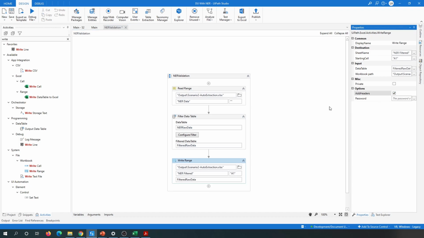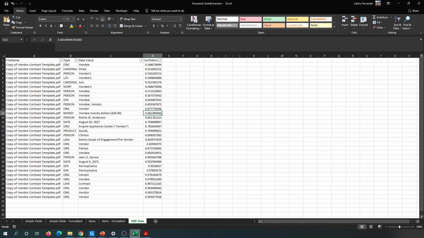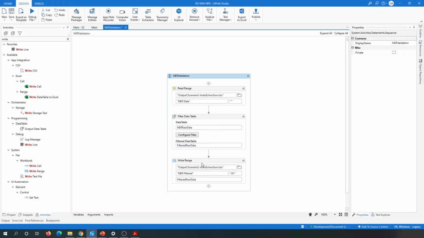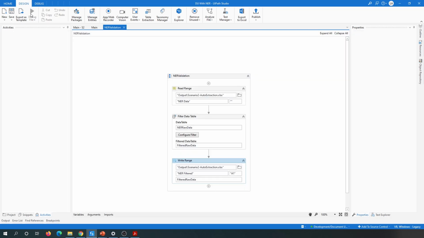And add headers. Okay, so let me close this file and, yeah, let's run it and see.